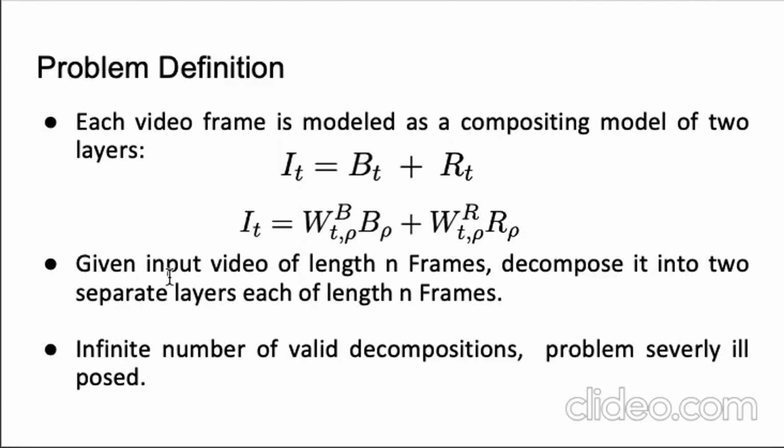Here we're going to define our problem. We model video reflections as an addition of two layers, background and reflection. The problem we're interested in is to separate each frame in the video into its two layers. Clearly, there is an infinite number of decompositions. This makes the problem severely ill-posed.